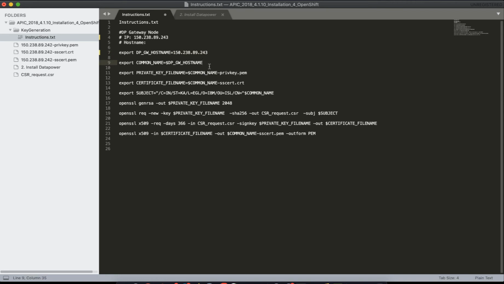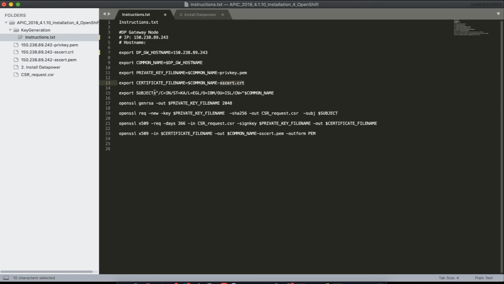Then the rest are all driven by the common name. I'll make use of the same host name. Then for the private key, I'm just providing private key.pem format, and again $common name, and certificate file name. Again, I'll use the common name with the SSL cert.